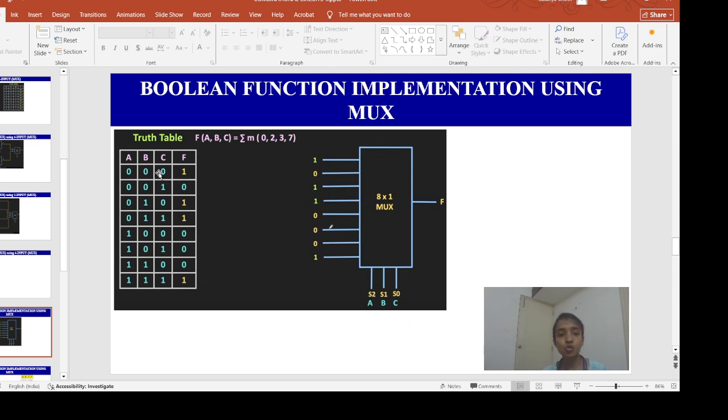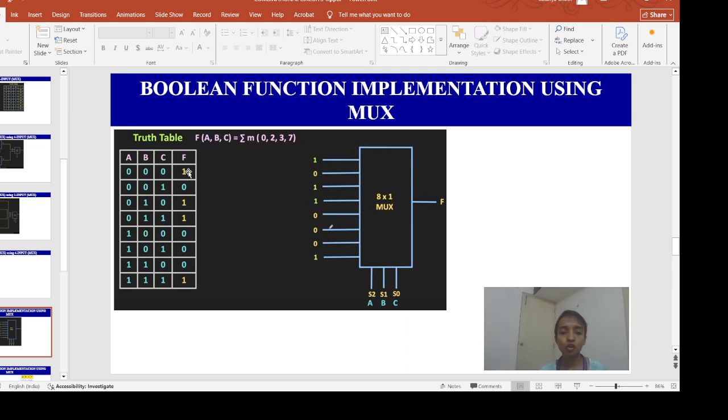Let's first write the truth table with 3 input variables, starting from 0 to 7. Let's write all the combinations. Okay. Now, for these min terms 0, 2, 3 and 7, the output will be 1.